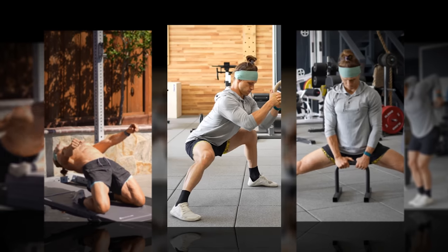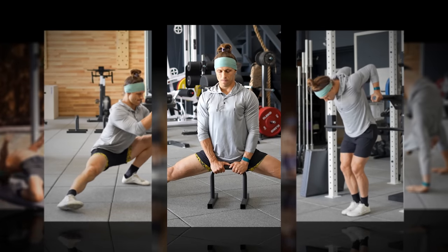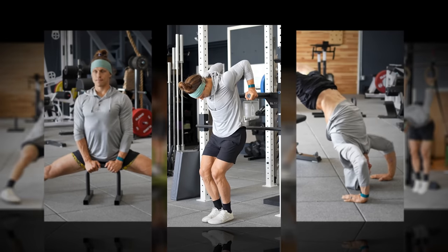Within functional bodybuilding programs, I tend to go for consistent touches and maintenance of these areas while we simultaneously work on endurance, getting stronger, and looking good. My approach is that through a combination of strengthening these patterns with movements that explore full range of motion under load, while simultaneously prepping and expanding those ranges of motion with optimal warm-ups and cool-downs, we are going to be able to bulletproof our joints. Today I'm going to show you how to combine strengthening and lengthening.